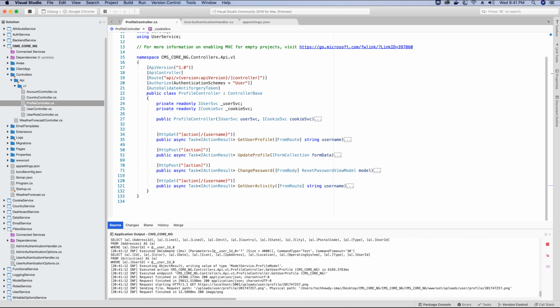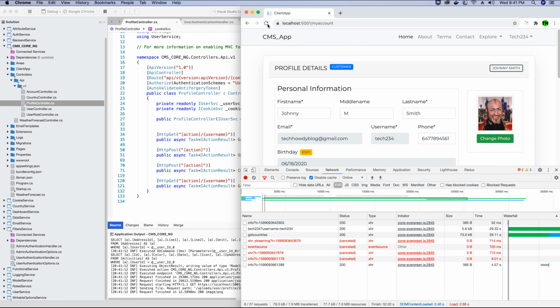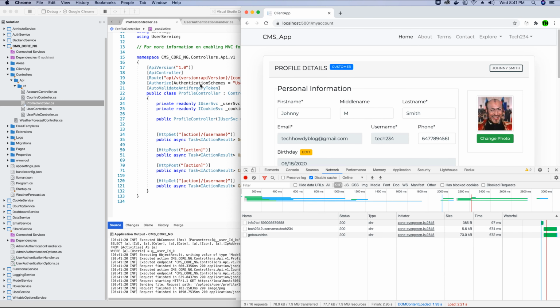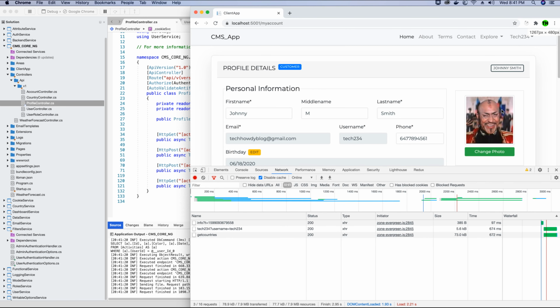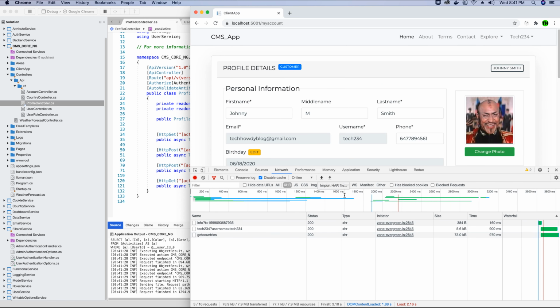So if I go back now to the browser, without any breakpoint and delays, you can see that I have no errors, and all the time I'm trying to access, the values are being fetched with the authentication ticket being successful.